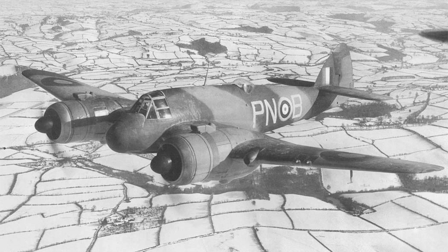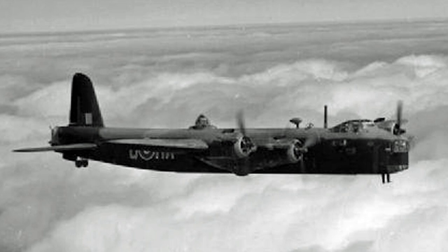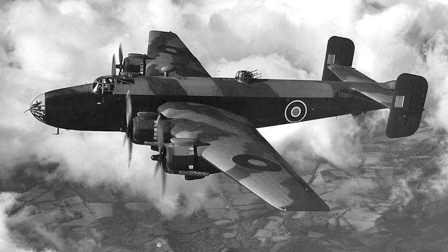The majority of the Beaufighters built had Bristol Hercules radial engines. These tough power plants proved a good match to the rugged Beaufighter, but the Hercules had proved difficult to get into production and manufacture was slow to take off. The engine was also to be the primary power plant for the new Short Stirling heavy bomber that entered service with the RAF in 1940 and, slightly later, the Handley Page Halifax. These aircraft were considered a priority.